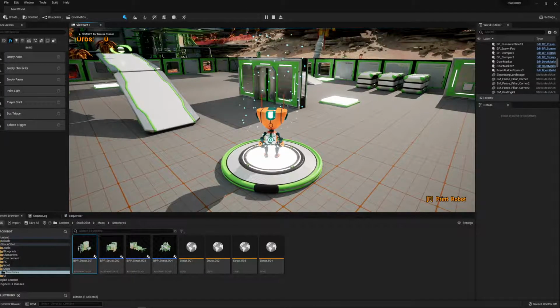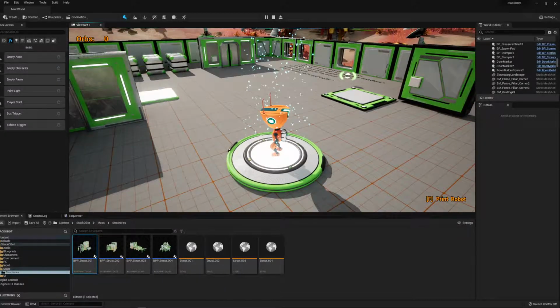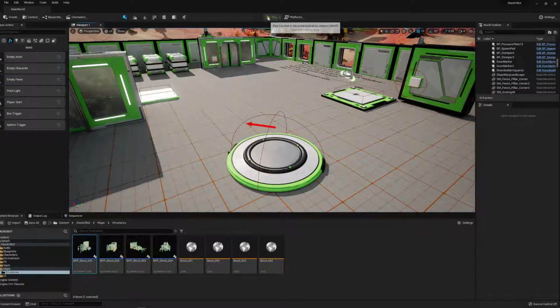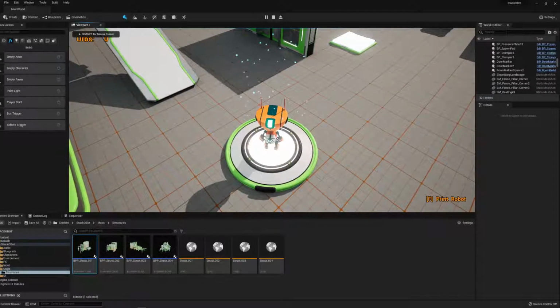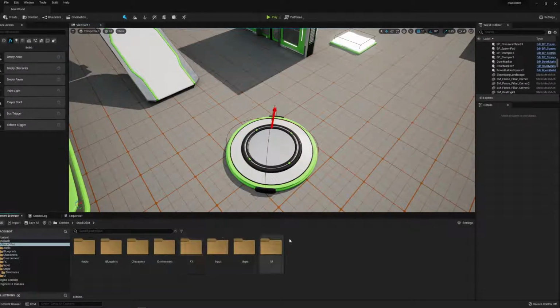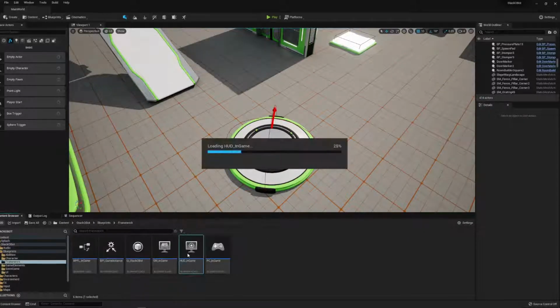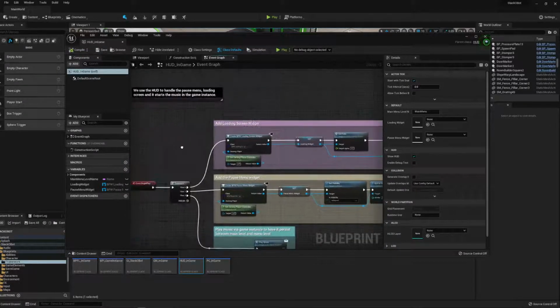That was a pretty neat little thing, that little loading thing that happens whenever you start the level. Let's do that again. That little thing was neat, and I saw where they did that was, let's see, it was on the HUD, I believe. So let's go into the blueprints framework, and let's look for the in-game HUD here. Yeah, this is where they were doing this.